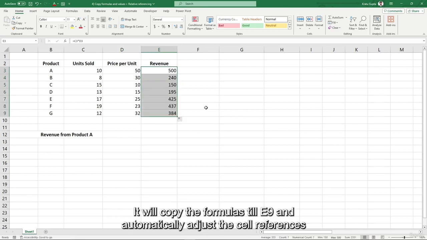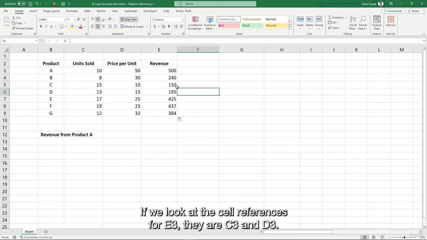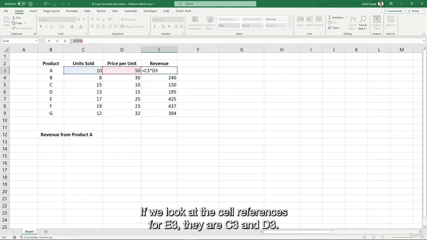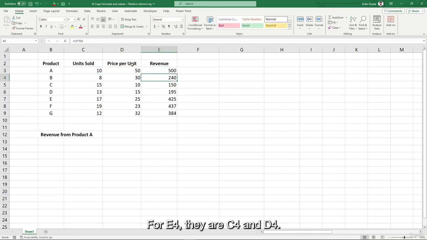It will copy the formulas till E9 and automatically adjust the cell references in the formulas for remaining products. If we look at the cell references for E3, they are C3 and D3. For E4, they are C4 and D4.